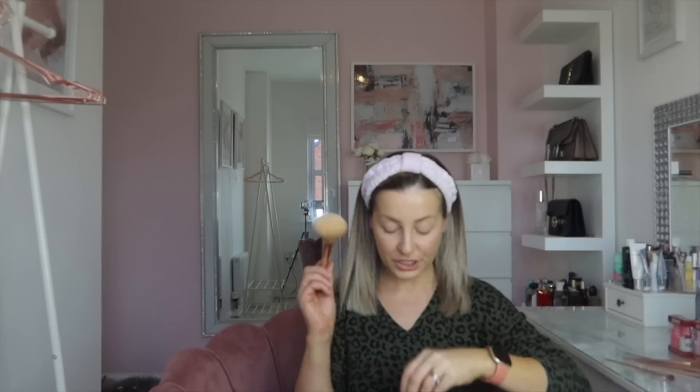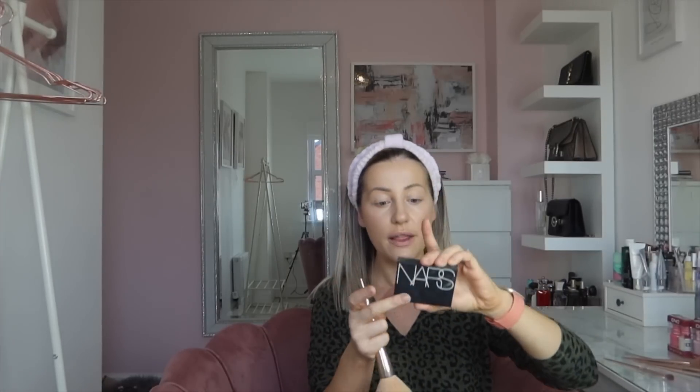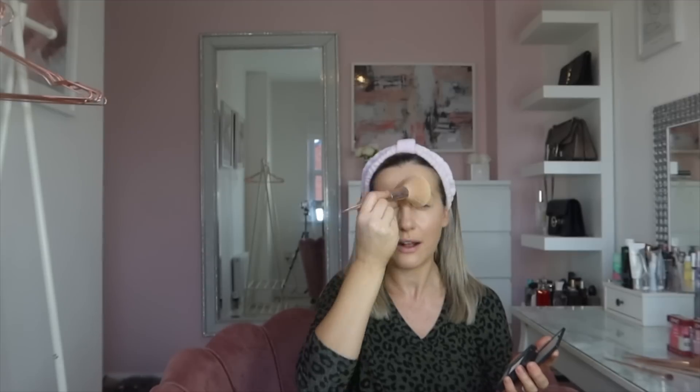Once that's on, I press it all in with my ring finger. I've also changed my powder — I'm now using the NARS Translucent Light Reflecting Setting Powder in Crystal. I get a quick sweep with my Iconic brush anywhere I get shiny. A lot of people bake their under-eye area but that is not good when you're around my age — you need to be pretty flawless skin to be able to bake.